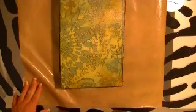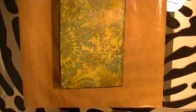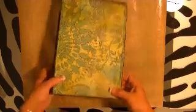My next journal that I'm going to make, because, as I said, I'm obsessed with making these, I'm going to do a duck cloth canvas journal, and I'm going to do a transparency transfer on the cover of it. So I think I'm going to do a video on that.